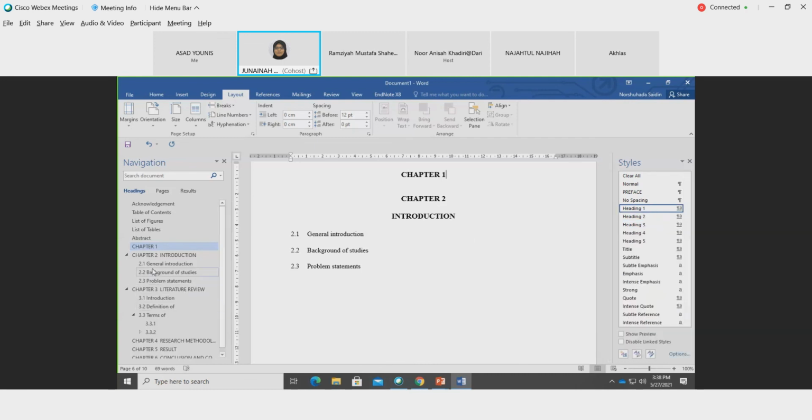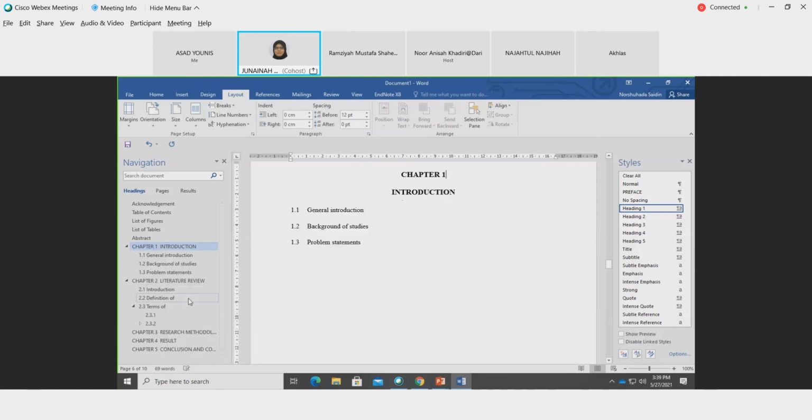Otherwise, you can select enter and heading 1 from the style pane just now. You can either use the navigation pane by right click and new heading before or new heading after, or you can just press enter and then choose heading 1. You have two methods when you want to create a new heading or new chapter. And if you don't want a chapter, just right click and delete. That is just to share a little bit about the benefit of the navigation pane, and why we activate it.